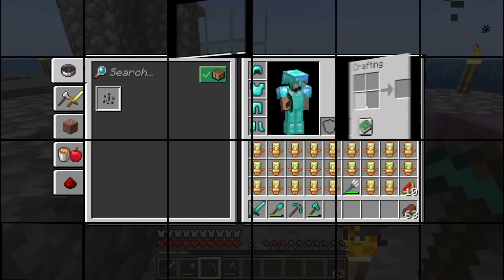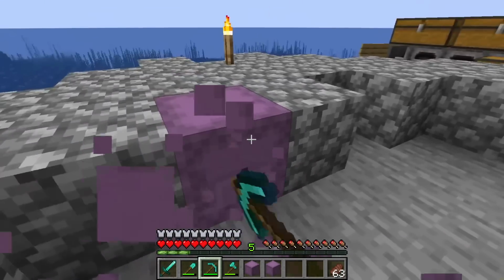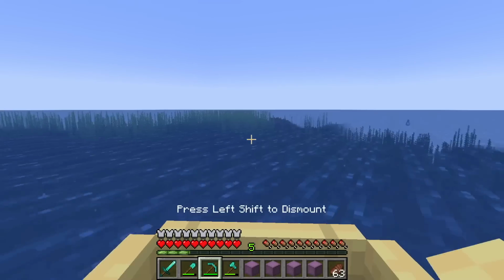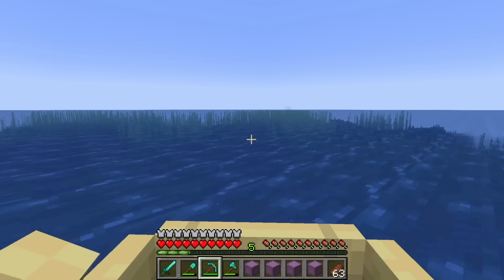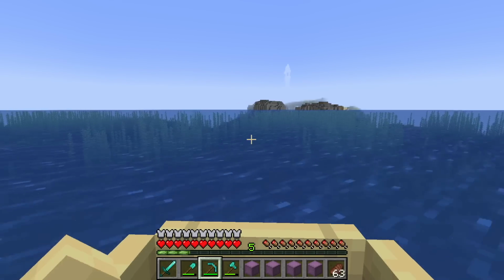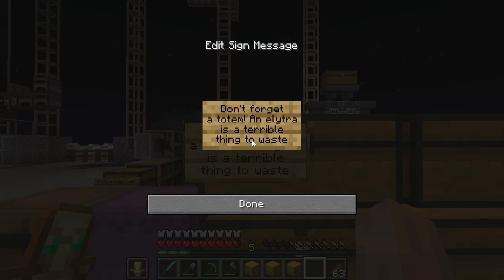But somewhere in here, totems. Okay, so we have a nearly full inventory as well as 4 boxes of shulkers here. We are gonna jump into here and start wandering. I think, let's go ahead. Dead reckoning. I'm pretty sure we need to go that way. Woo! Don't forget a totem. An elytra is a terrible thing to waste. You know what? It's a terrible wings to waste, too, and that's funnier.